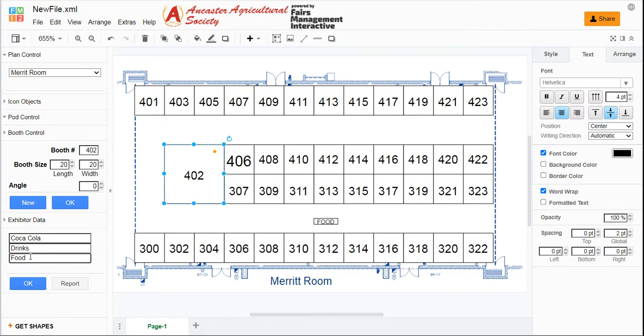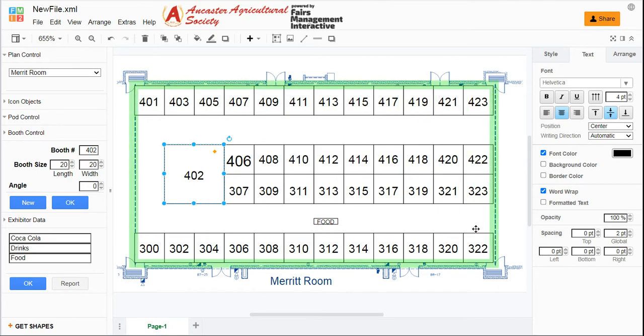You can assign anything you like to these. When I hit OK, it's automatically populated this booth. If I click on this one up here, you'll see there's nothing in the exhibitor data. When I click here, there's your information.